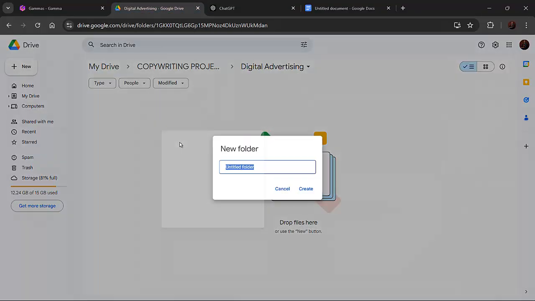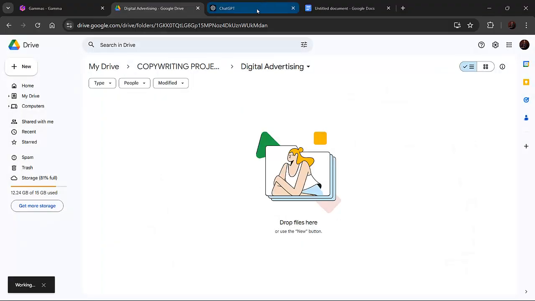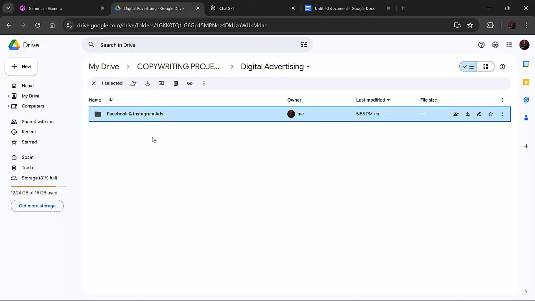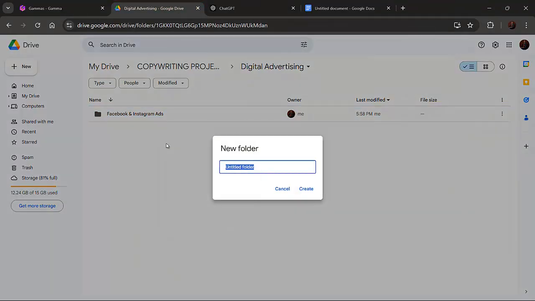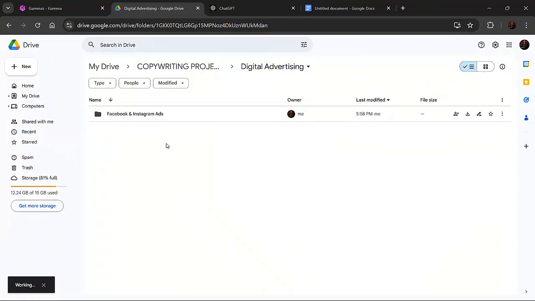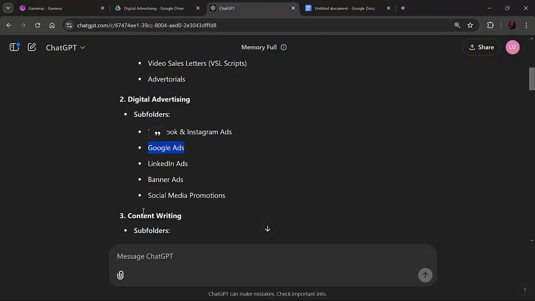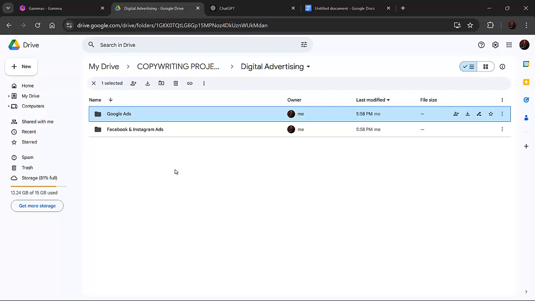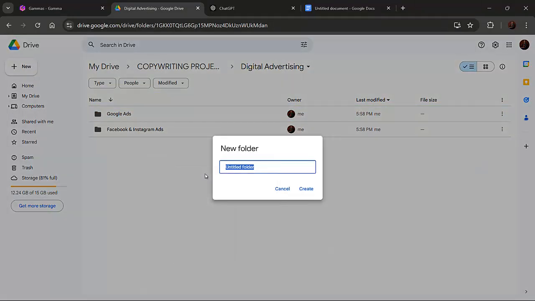Now, if you want to be a good copywriter, you can't afford to be lazy, because if you really want to take this as a job for a particular time, then you need to be up and running, and that is why you need to get this done. This is like your personal document. This is like your Goliath head, whereby you show people the proof that you are good at what you do. So we are just going to do three under digital advertising.